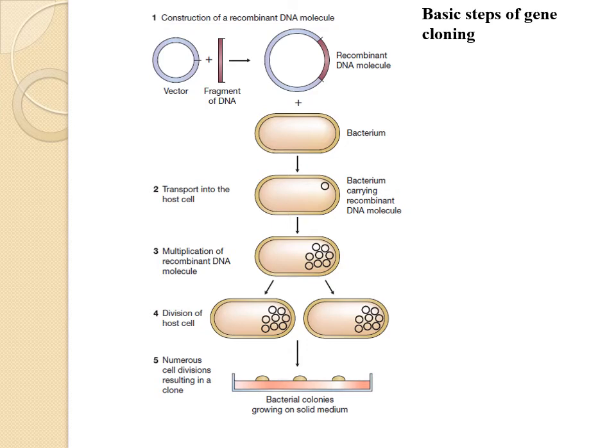As the second point states, the recombinant DNA molecule gets inside the bacterium, as you can see here. So the third step is, before cell division, the recombinant DNA molecule that gets inside the bacterium divides, and thus we get more recombinant DNA molecules. All right. So from that we got a number of DNA molecules in a single bacterium.